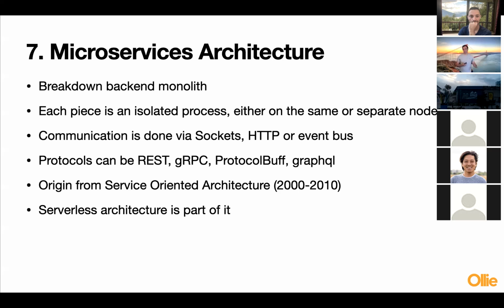The idea for microservice is not new. It originated from service-oriented architectures that people talked about in the 2000s, and way earlier before that, it originated from some much older systems that I wasn't around to see. But the difference between a service-oriented architecture and a microservices architecture is that in microservices, every service is isolated into a separate process, and they need to use inter-process communication to communicate between each other. So they live in different worlds. Whereas in a service-oriented architecture, you can actually have them as modules in the same system.